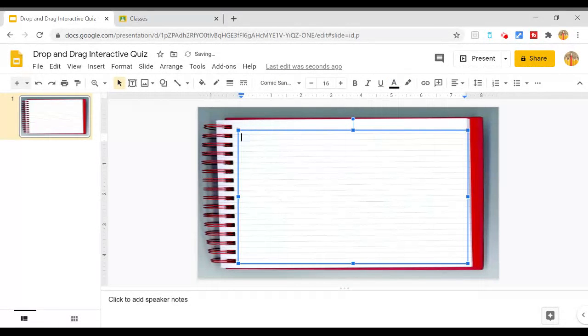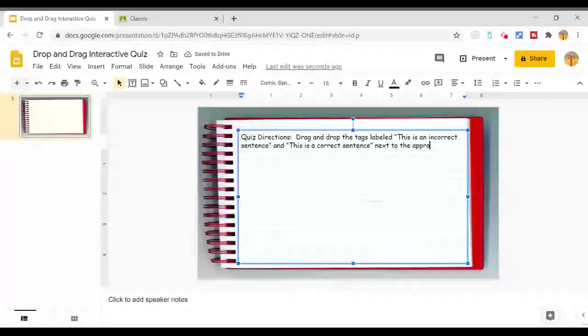So now I'm just going to say quiz directions: drag and drop the tags labeled "This is an incorrect sentence" and "This is a correct sentence" next to the appropriate sentence.